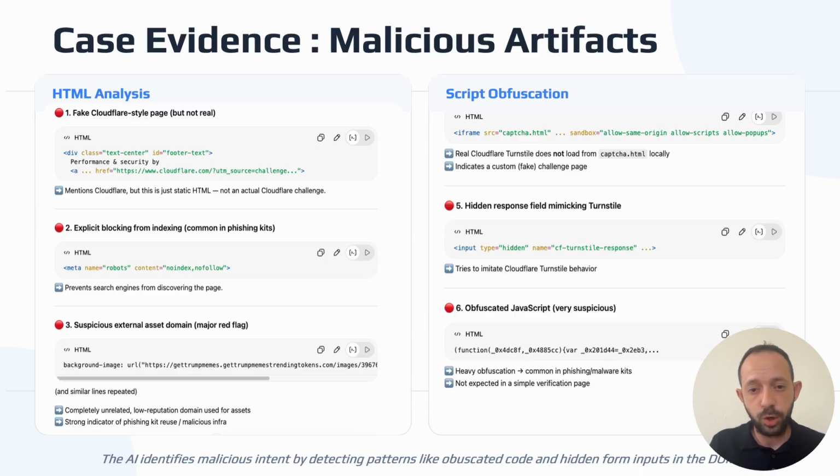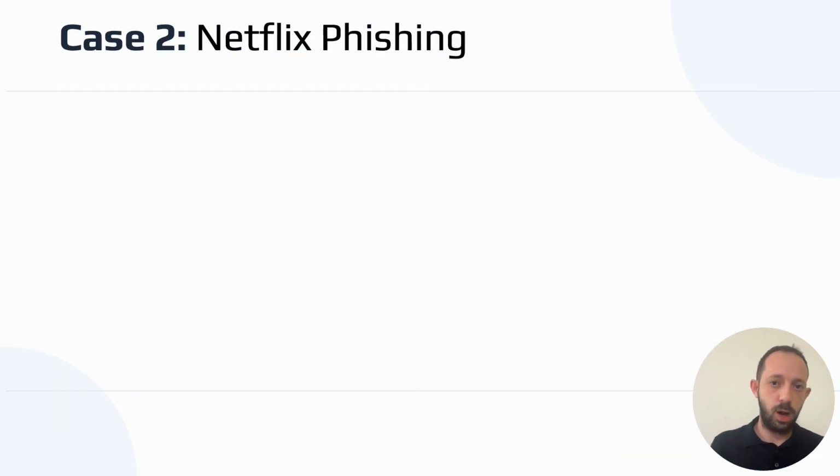However, when I conclude all the other artifacts, of course, I got to the conclusion that this is not just suspicious, but even malicious. So that's how I investigated, and this is how the AI investigated, and it got to the conclusion that this is a fake captcha, which is totally true. Let's move on to another case.